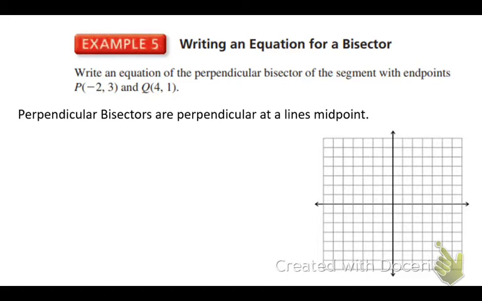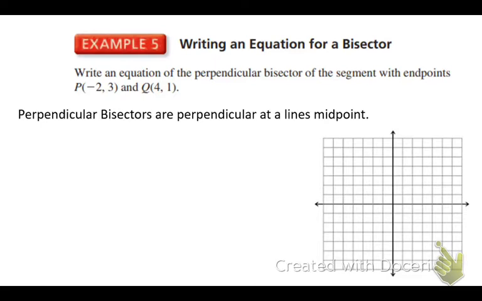So in this section, I give you 5 steps. It's realistically 4 steps. All 4 steps you have done before in this class, in algebra, in pre-algebra. Okay, so it will be okay if you follow along. On that sheet of paper, you'll want to write down, writing an equation for a bisector. I'm going to show you 5 steps to find the equation for a bisector. So 5 steps.